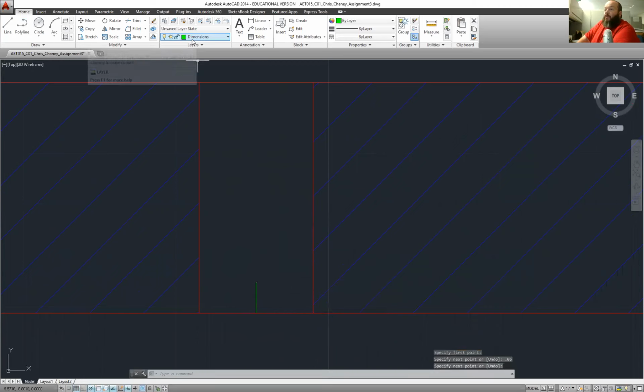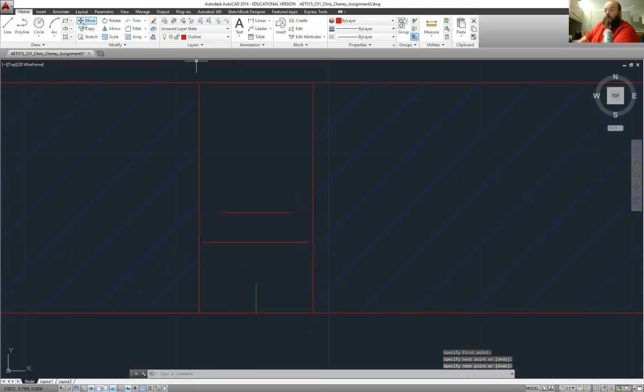Okay, one other thing, we want to make sure we're in the right layer. These little lines here are just for layout, so I'm not going to worry about them. But I'm going to draw a couple of lines here. Draw a long one, and I'm going to draw a short one.